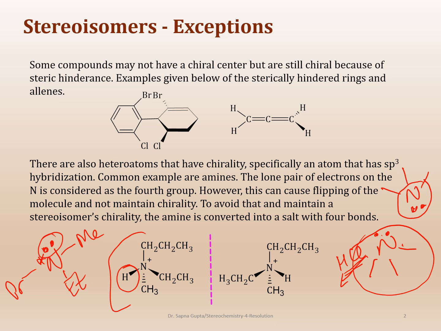So now if you have three different groups on the nitrogen, which it does over here, then you are stuck in that position. And now this is a chiral center. And actually nitrogen compounds are very commonly used even in chemistry, as we're going to do in a few minutes, as chiral compounds, and in nature also they are very commonly found. Okay, so I wouldn't say this is an exception. It's just that we don't study so much of nitrogen compounds here. We focus a lot on carbon, but otherwise nitrogen as a heteroatom is a very common chiral center.